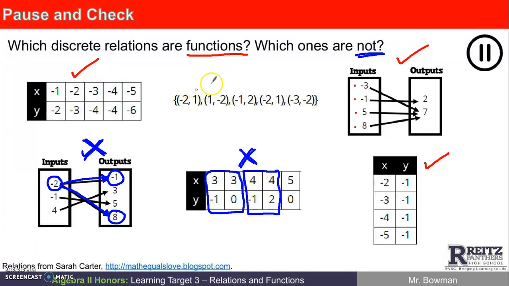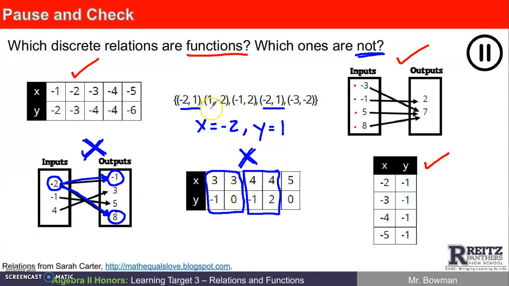So let's talk about this one up here. This is kind of an odd example. I've got 2 different ordered pairs that indicate the same x-y connection. So the question I've got to ask myself is, when x is -2, do I know exactly what y is supposed to be? Yeah, even though it showed up twice, I think y is 1.